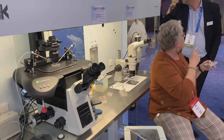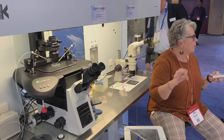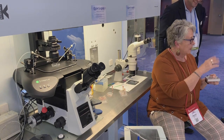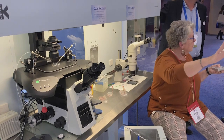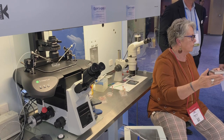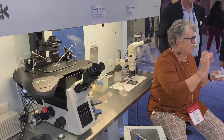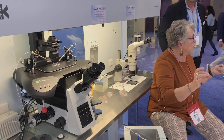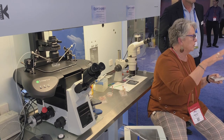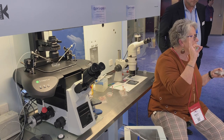I know I've gotten the high sign, I'm running out of time, but the important things are to get from here into here quickly and bring it out as the very last thing. You want that temperature to stay between 37 and 38. Everything you do, if you pipette it, is going to cool it down. If you flip this back and forth, it's going to cool it down. It's not so much with blastocysts that temperature is critical, but with eggs, it really is. So it's the small things.